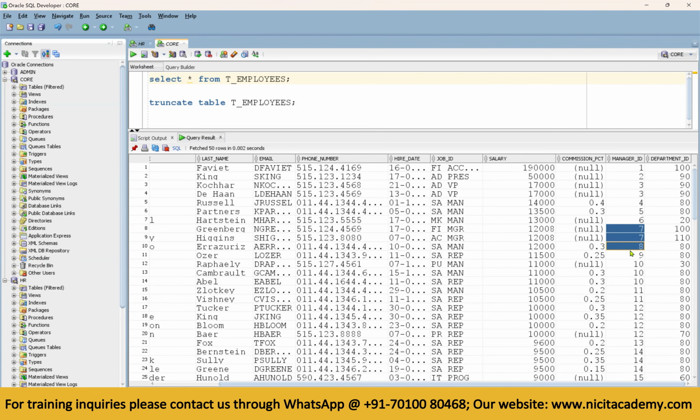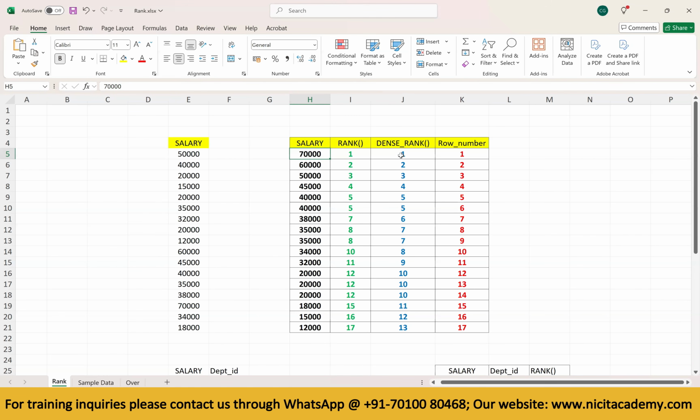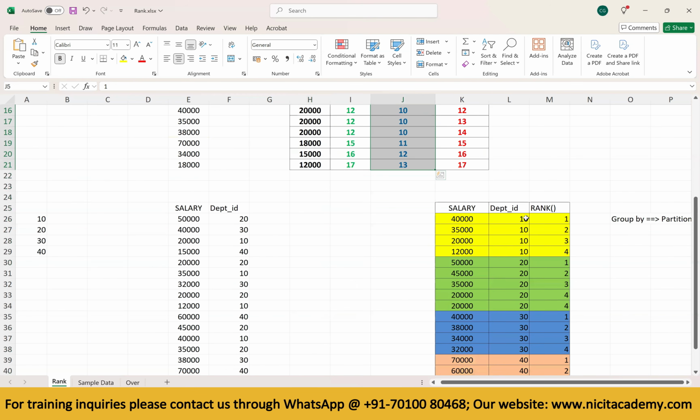Okay. So I will give you one exercise here. You can try this exercise. You have to perform this dense rank for each department. Within the department, you have to perform the dense rank. For example, if two employees are getting the same salary, 35,000 and 35,000, you have to take it this way.